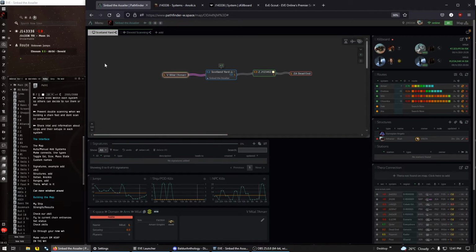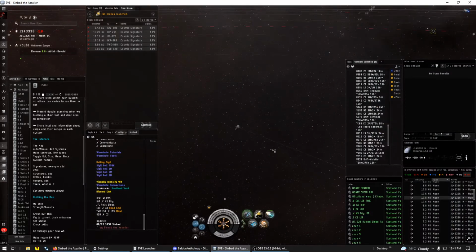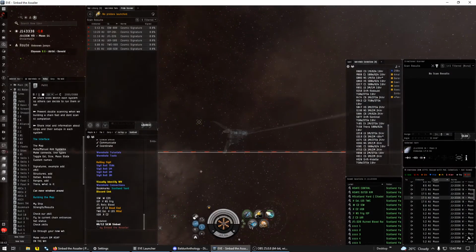So building the map, I use a Pacifier because it is interdiction nullified and warp core stabbed, and it gets bonuses to probes. So for example, I have 98 strength on this, which is my ideal.